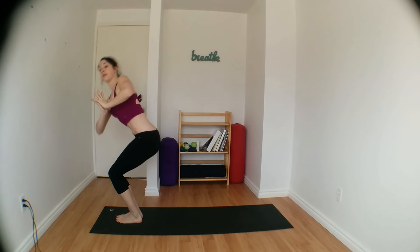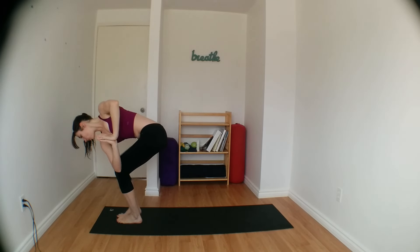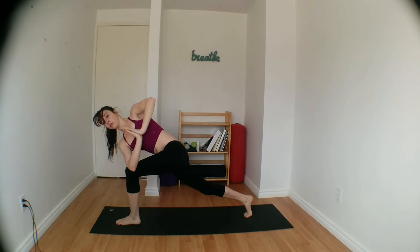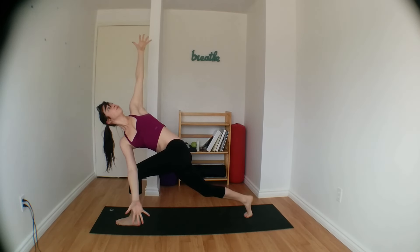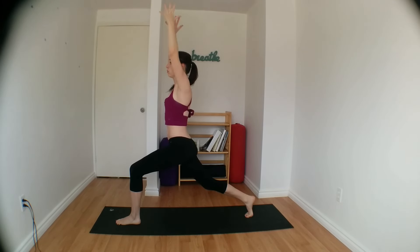Moving into a twist — right elbow hooks over left thigh. Press your palms firmly in together, trying to bring them to the center of your chest. Make this twist come from your lower belly and lower spine, not just from your shoulders. Keep both hips in line. And then lightly step your right foot back so that you're back into crescent lunge pose, maintaining your twist. You can choose to keep your hands in prayer or open up through the arms. Gaze can look up or stay centered. Stay high on the ball of your right toes. Palms come back up, lift your head and shoulders and chest — crescent lunge.